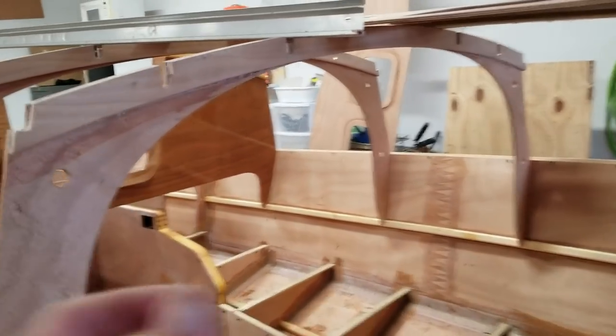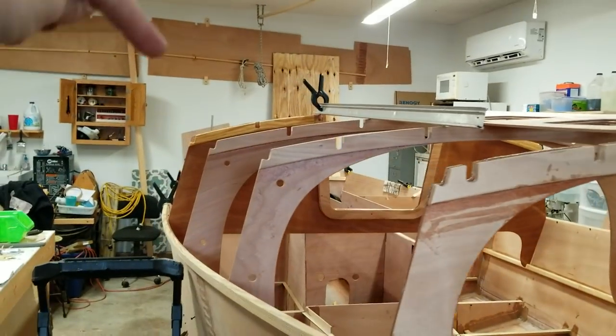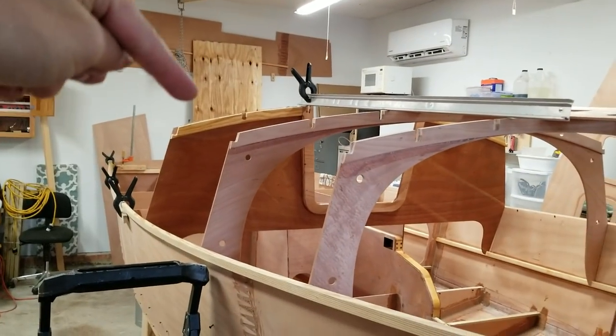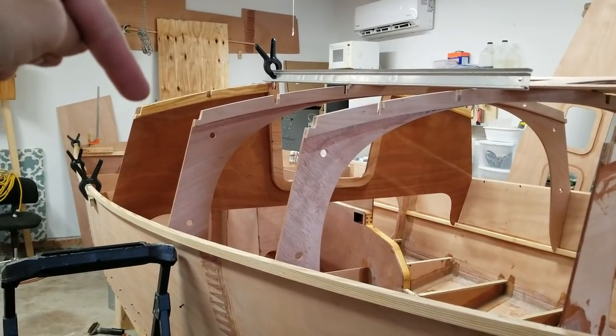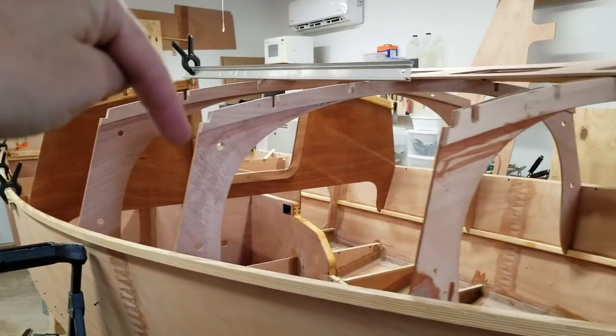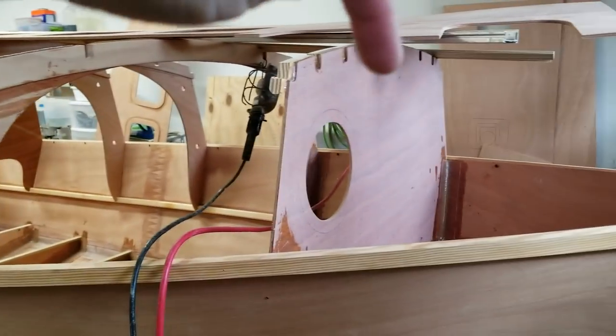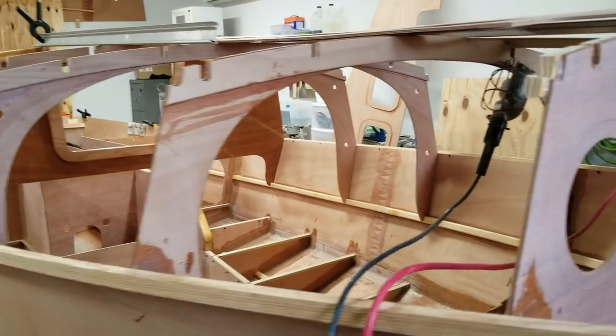And one other thing I'll show you that I think is pretty cool. All these parts being CNC cut, we've got the companionway bulkhead, which is, I think, bulkhead number 3. Then we've got the aft hanging knee, the forward hanging knee, bulkhead number 2, and bulkhead number 1. And all of these have notches for the deck beams.